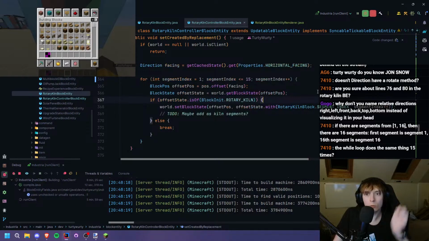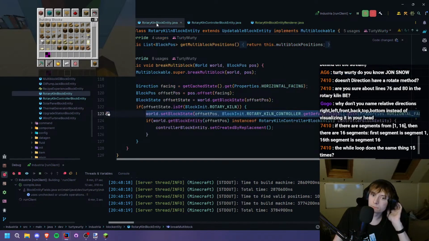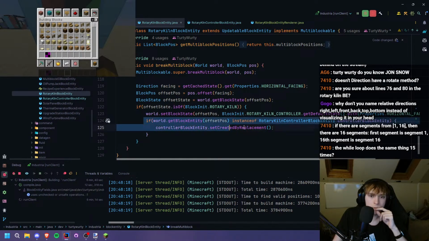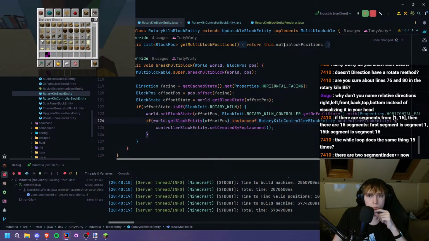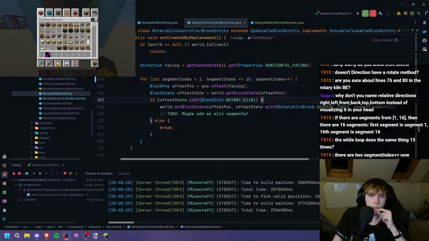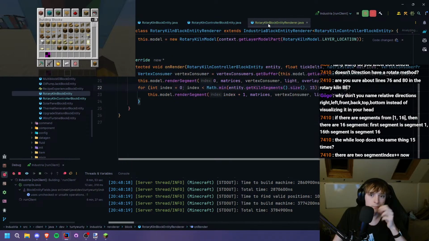Okay, so what is happening? This says it to be a controller. Let's set created by replacement. I suspect this if statement doesn't work. There are 2 plus pluses. There are. You are correct. Segment, and that's fine. Yeah.